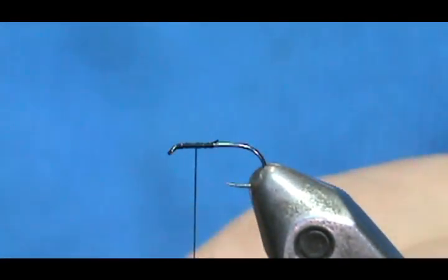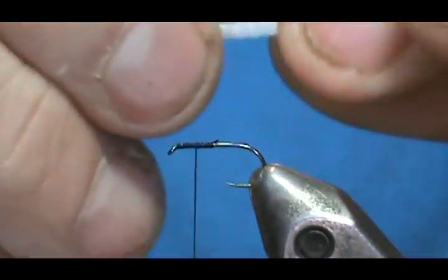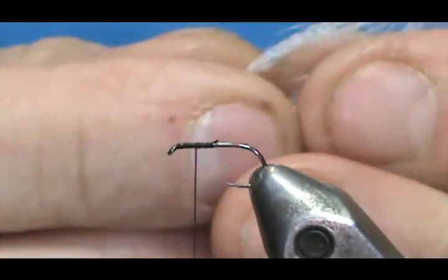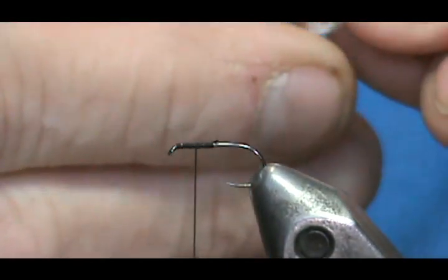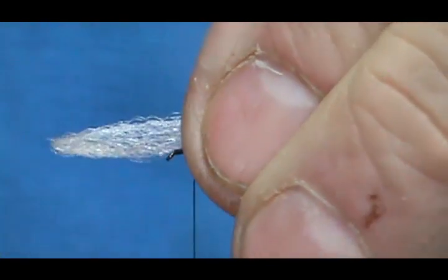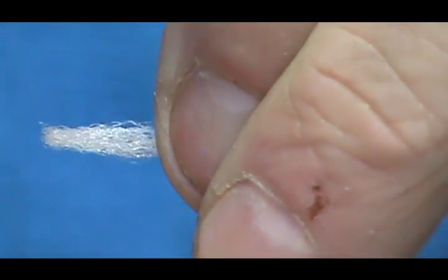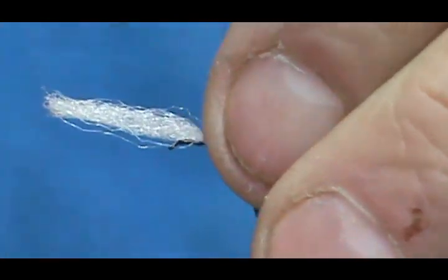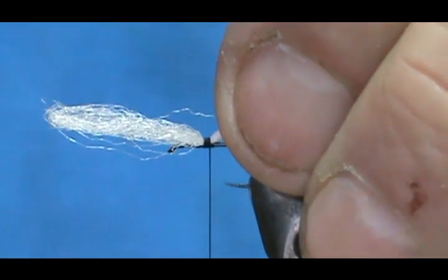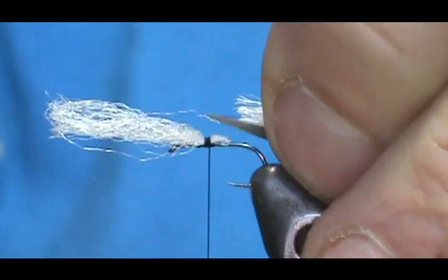The wing post is para post, and I have a piece of white here — I actually have it folded in half. That's fine; I'm going to trim off the top anyway. We're going to secure that right there, trim off the excess, and kind of make a taper. It doesn't matter a real lot.